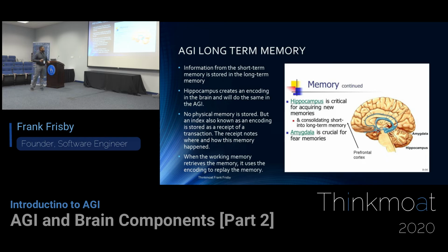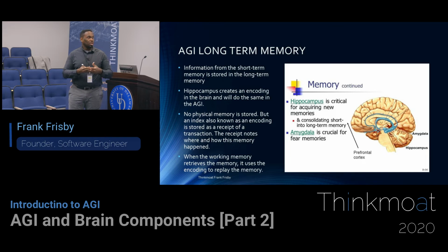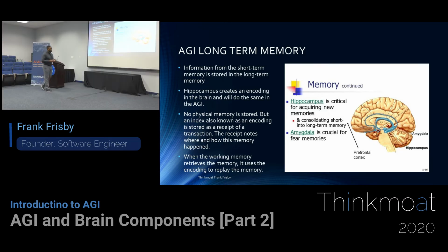And how do they get there? The hippocampus, or how this works is, whenever you have any kind of sensory input come into your brain, and it goes to your short-term memory, has some level of importance through emotion, spatial recognition, then it's sent to your hippocampus area, where it's now been encoded, the term we used earlier, to mean that now it's been encoded and compressed. So the process of learning something, or the process of taking in information and going through the brain is encoded. That's the memory, not a physical thing. It's the process that it went through that is now stored as a memory. And that memory is stored in some kind of encoding in the hippocampus.